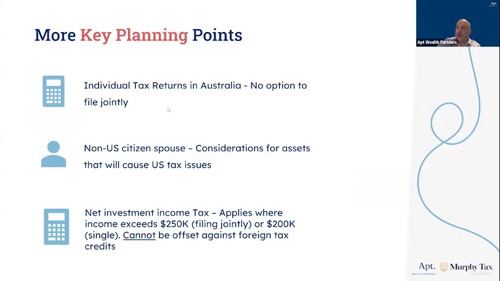Perfect. Just a couple of last points: in Australia, there are individual tax returns. There's no option to file as a married couple on a joint tax return. So whose name certain assets go into is really important. It's a common thing that we see that there's a higher income paying person in the couple, and then the investment assets are in that higher tax paying name.